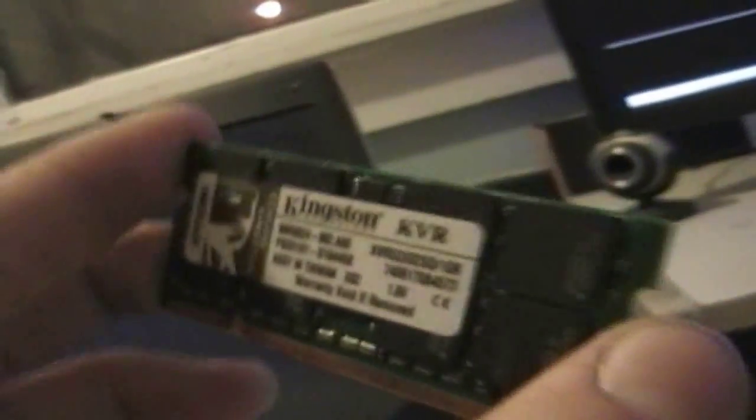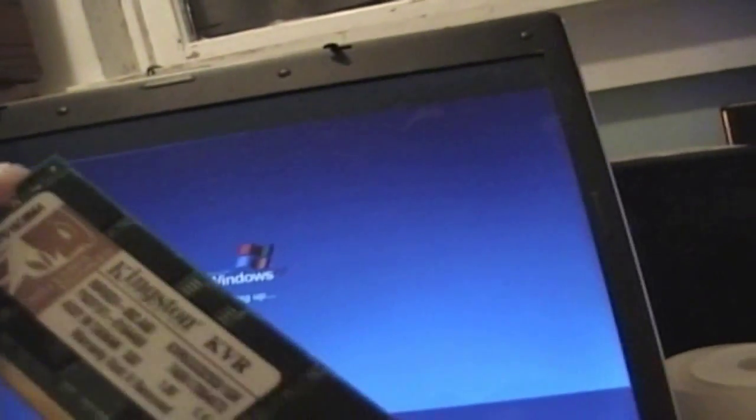I hope this is not bad, because I paid $170 for this when I did not know nothing about computers. So if this stick goes to waste, I lost $170 that I can never get back. Unless I tried really hard. I'm just going to see what's wrong with it, let it boot up, check all the temperatures and stuff, and then try and plug that in, see what it does.